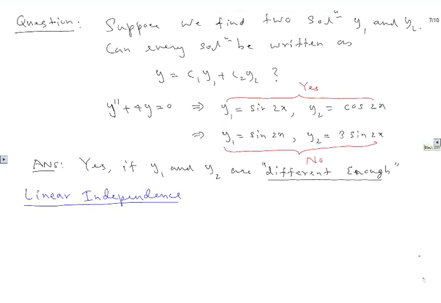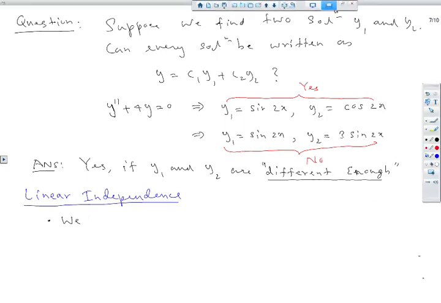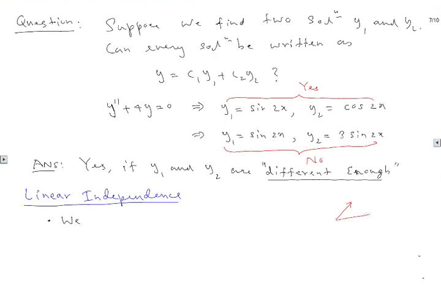We can use some facts from linear algebra. So this is a fact from linear algebra. If we have two vectors, v1 and v2, we call them linearly independent if one is not a multiple of the other. So if v2 is not a constant multiple of the other one, if you cannot write one vector as a constant multiple of the other one, we say these are linearly independent. That's the result that we learn from linear algebra. This only works for two vectors. It doesn't work for three vectors. Because in this case, if you cannot write it that way, that means you cannot put them in one line.